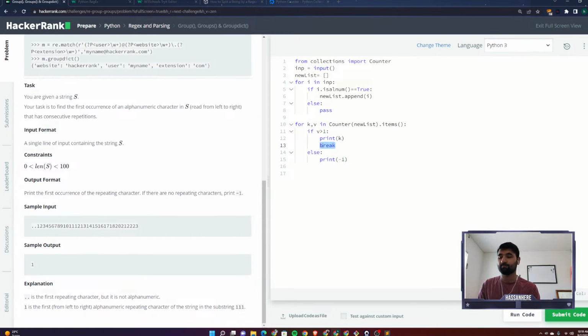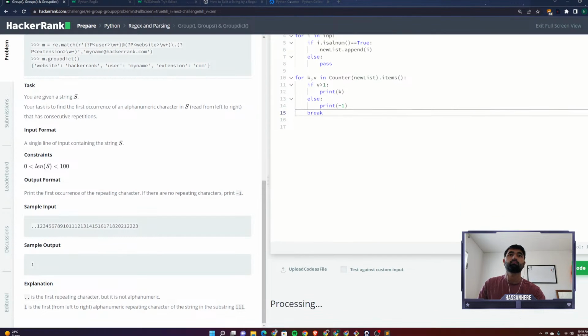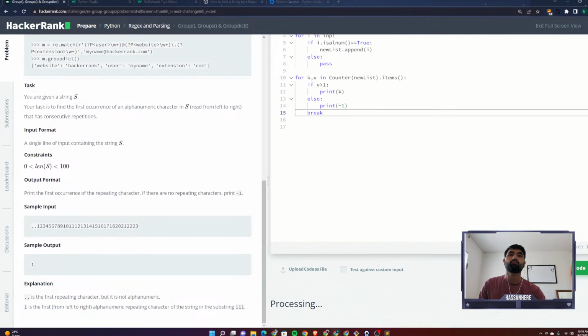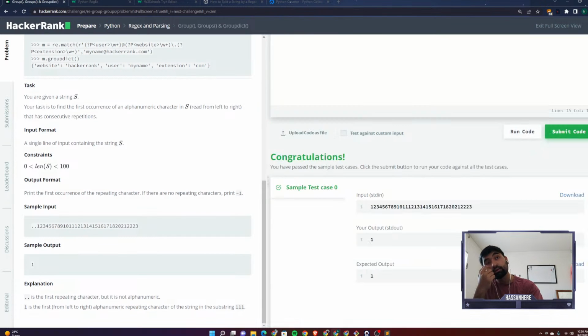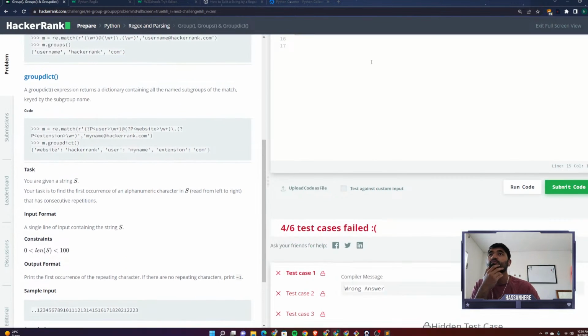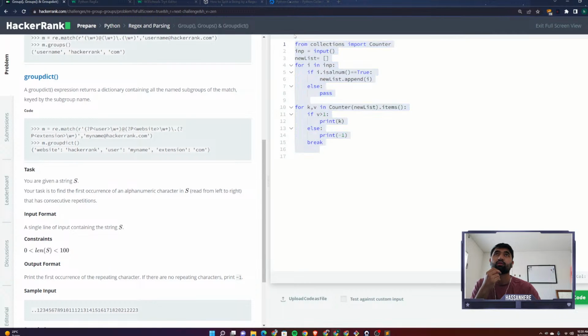Why are we processing? This thing is so scary when it says processing. Okay. We don't have any other way rather than the regular expression thing. We can't run away from it.